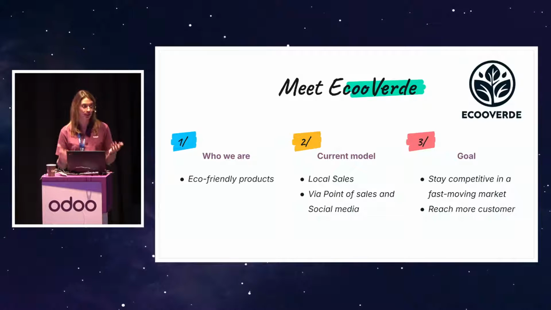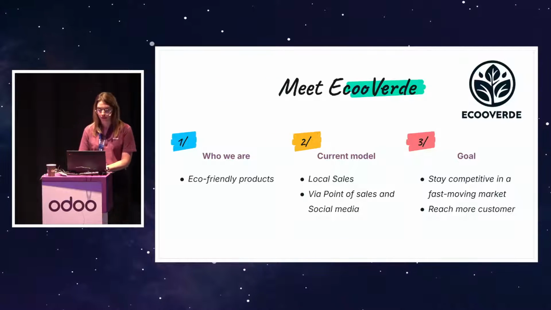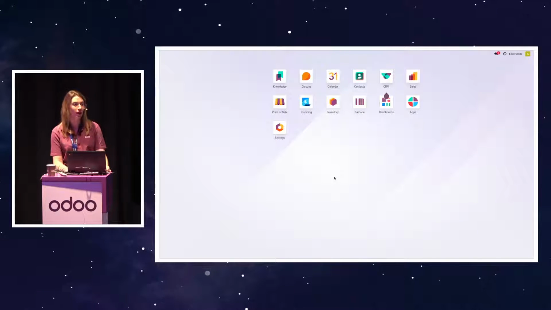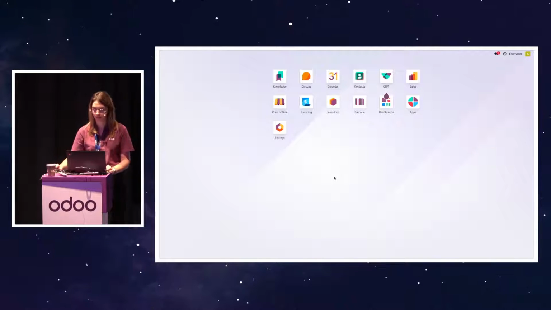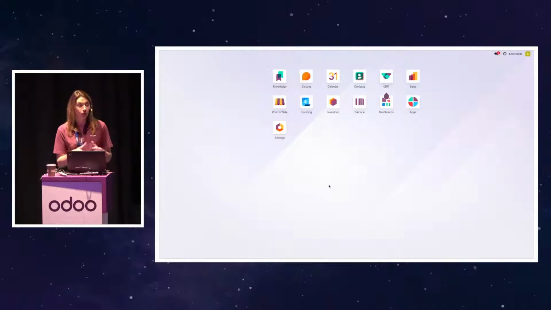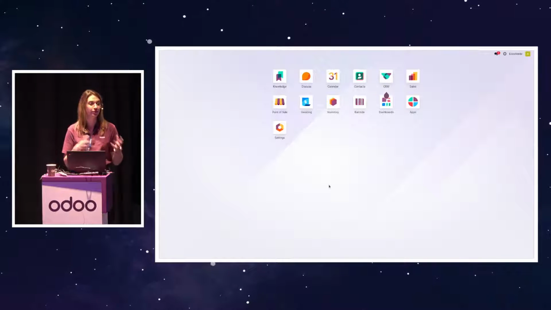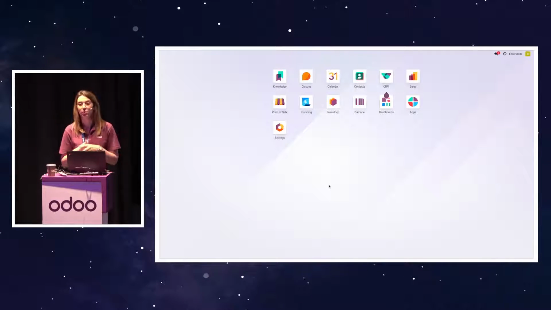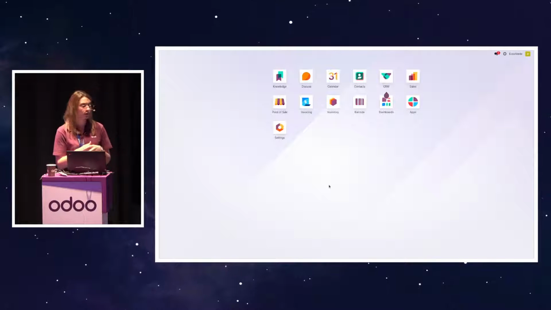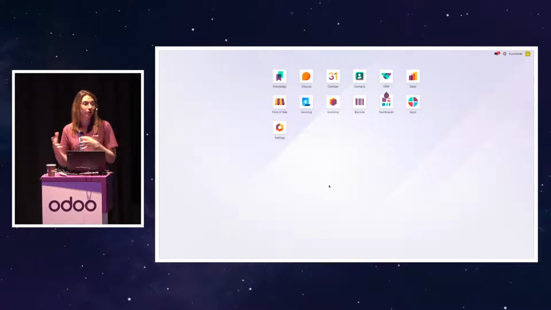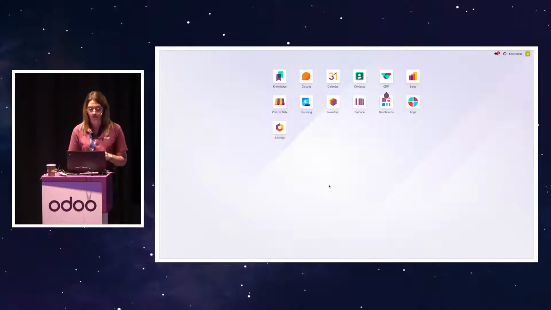But how to achieve this? Let's jump together in the database directly to see how to answer this question. So, as I told you, I already have a point of sales available in Odoo, so I do have predefined data that exists, like my products, of course, and customers, etc. So it will ease the process to create our e-commerce together.